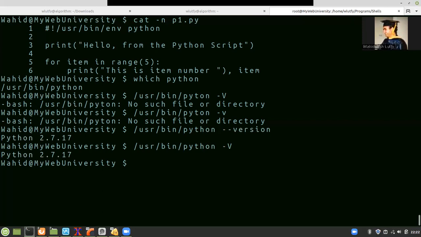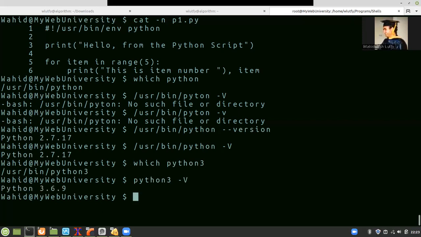But if I run which python3, then you can see that I also have Python 3 in the user bin directory. So if I say python3 -V, it tells me that 3.6.9 is there. And then python3 --version would also reveal the same thing.